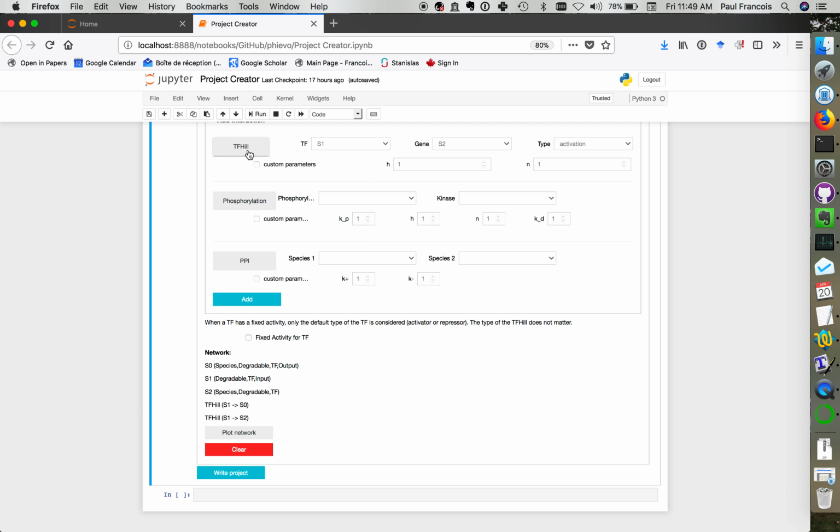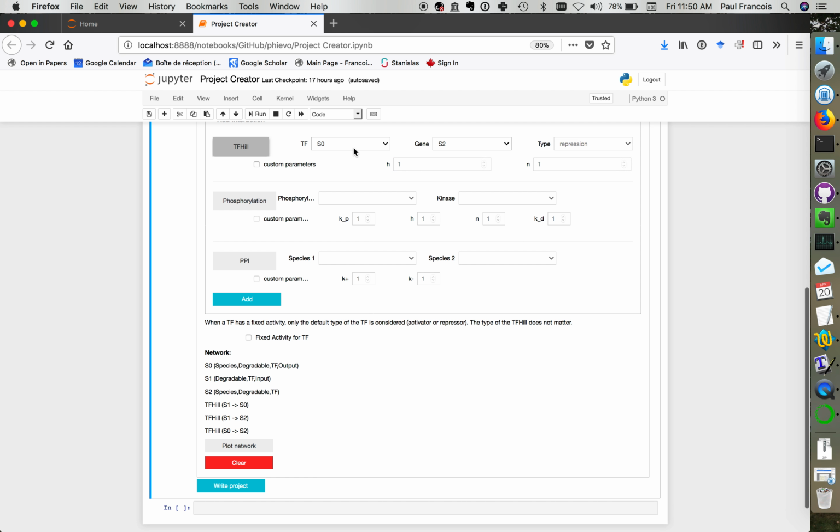And then let's do, for instance, maybe the two genes S0 and S2 might repress each other. So let's say S0, S2, I customize them again to have repression. And so then I can specify parameters. Maybe let's start with a relatively high repression. N is the Hill coefficient of the repression, and H is the threshold of the repression. So let's add this. And maybe let's add a repression in the other direction where S2 is repressing S0. Maybe let's put something a bit milder.